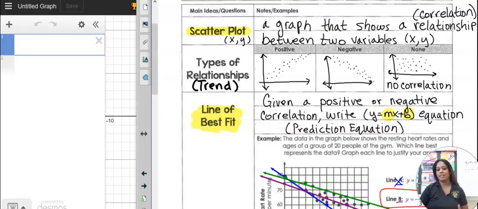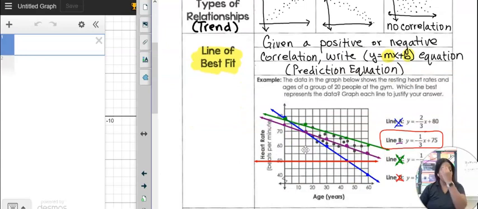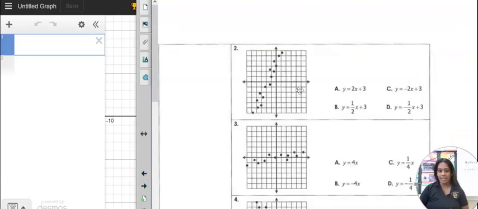A scatter plot is when you have a coordinate plane like this, and then you have points on the graph. Let me go to the next page and show you. This is a scatter plot. It doesn't have a line graphed, but it has all these points on it. That's as far as I will talk about what a scatter plot is.